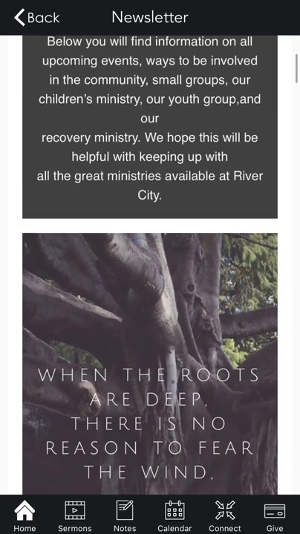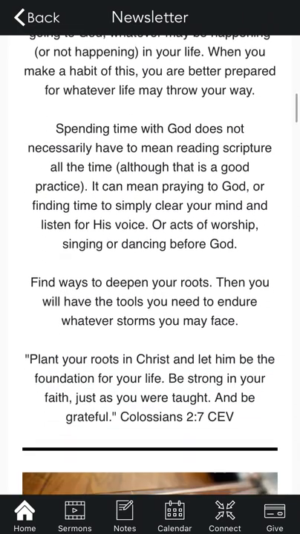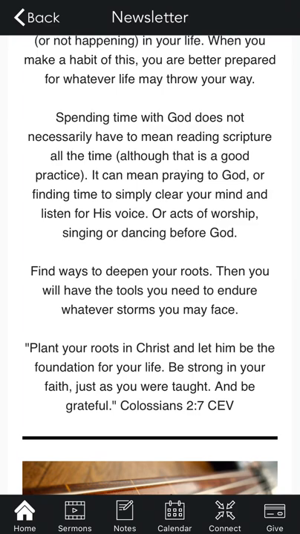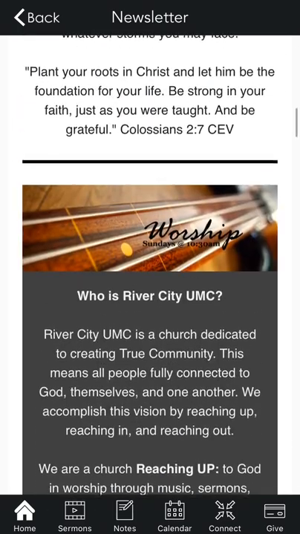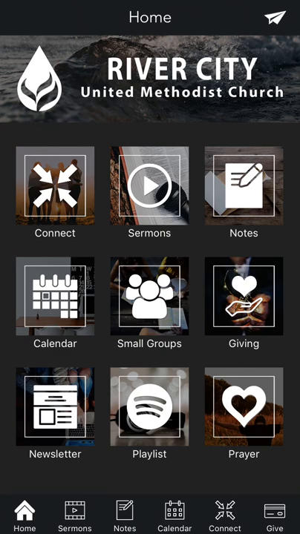So it can take a second for this to load, but you can see now without even being subscribed for the newsletter, I have access to the newest newsletter. And as soon as River City UMC sends out a new newsletter, it will show up right here. So let's say they send it out in MailChimp today at noon. If I go into the app at 12:01 p.m., the newsletter is going to be right here, ready to look at. So if you go into the app, go into the home section and select newsletter, you know you're always going to be looking at the newest newsletter that's available.